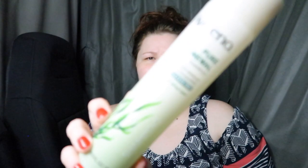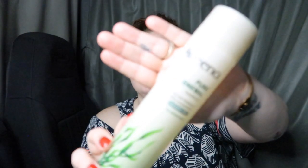My next one is Aveeno Pure Renewal Shampoo, and it's sulfate free. I enjoyed this somewhat. It smells decent enough, and I had never had an Aveeno shampoo before, so I really wanted to try something different, something that would hopefully get my hair out of the rut that it's been in with just not looking as clean as it could be. I've been trying different shampoos, trying to figure out what's going on. I use one hair product, so I don't have product built up in my hair. It's fine. As a shampoo, it washes perfectly fine, but it just didn't give me that wow effect with my hair. It was fun to try out, but I'm not going to go back to it.